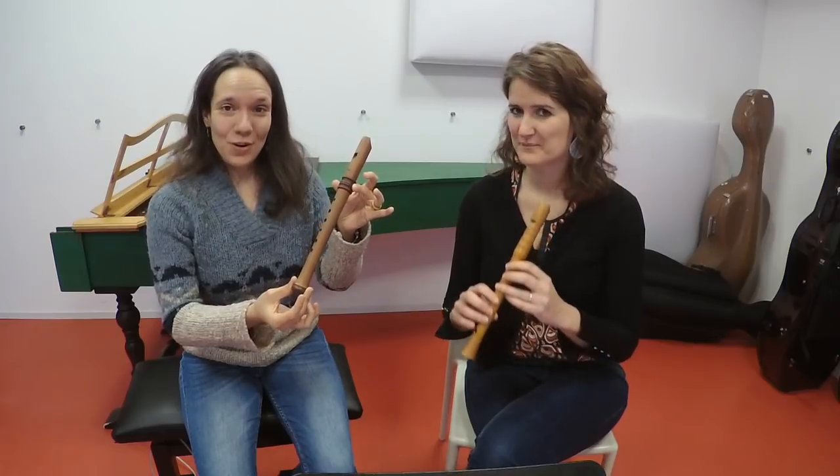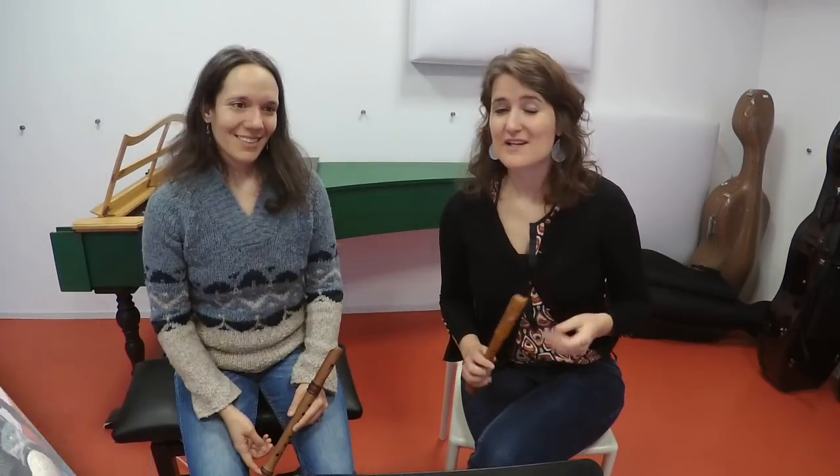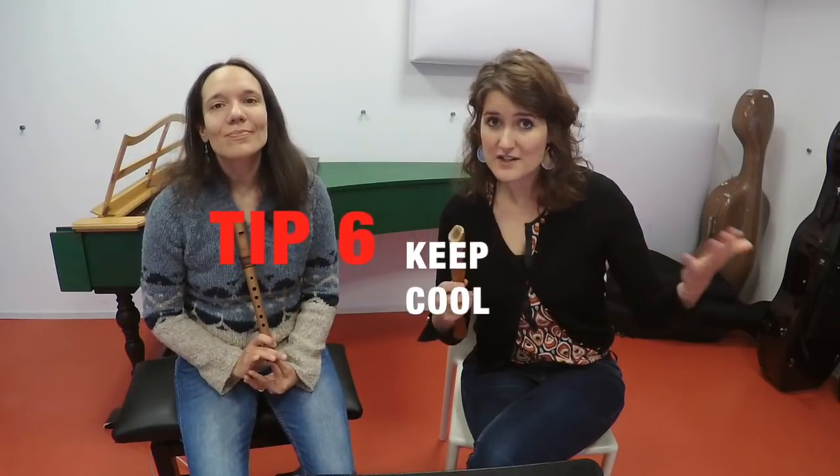There are many other tricks waiting to be discovered. The smaller the instrument and the faster the music, the cooler we need to be. Keeping cool means staying in control and avoiding tension — physical or mental. So no panic, no rushing, just the necessary enjoyment. When you need to play difficult passages on small recorders, a few bars before the tricky stuff arrives, relax and make your finger movements small but active. Be aware of the risk of over-enthusiastic playing, which can lead to too many accents and bad coordination with the rest of the ensemble.